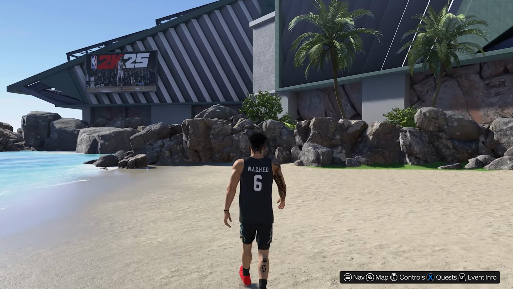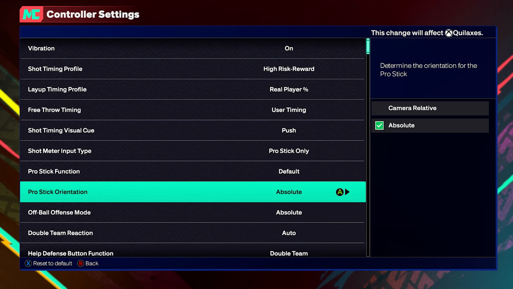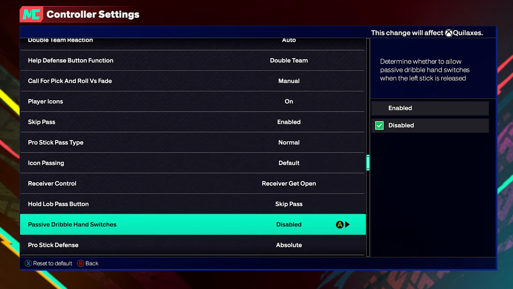Now, before we get into the dribble moves, there's only a couple of settings that you need to change on this game to help you dribble. First thing is your pro stick orientation. You're going to want to have this on absolute, so no matter where you are on the court, to trigger your dribble moves, it will always be by pushing your analog stick in the same direction. And next is passive dribble hand switches. You want to have this disabled so that when you're standing still, my player won't just put the ball in your other hand, completely messing up your combo or whatever dribble move you want to do.